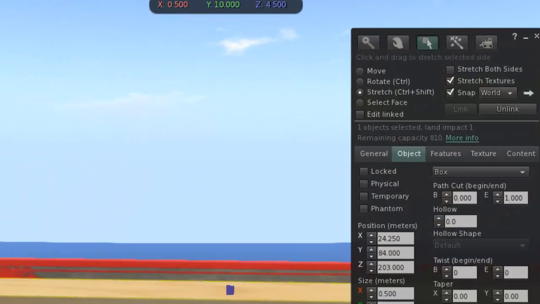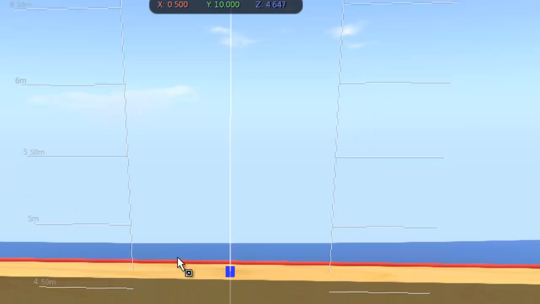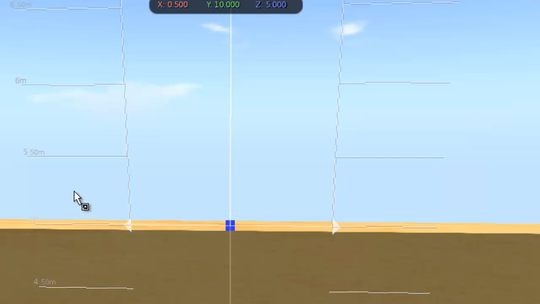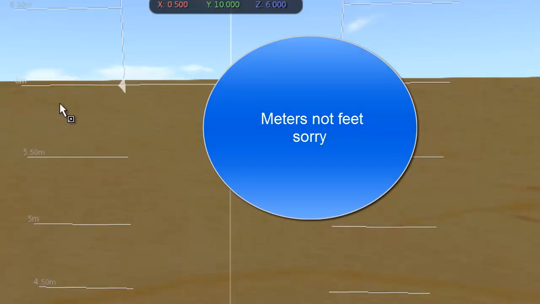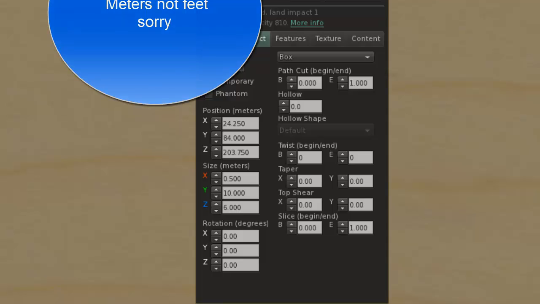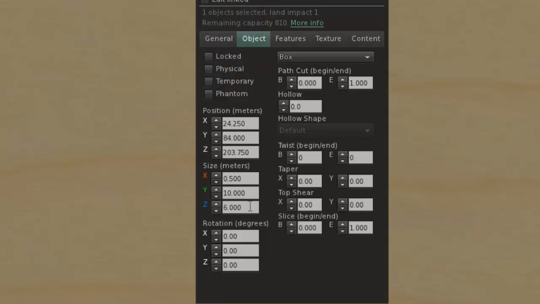Take your camera view over here, go up, come back, grab the blue box again, move the arrow over into the scales, and go up until that little white arrow there matches the line, 6 feet high. If I let go while I'm holding over here in the scales, it will remain at 6 feet. If I look in the edit box in the Z under size, I will see it says 6.000. Perfect, 6 feet high.